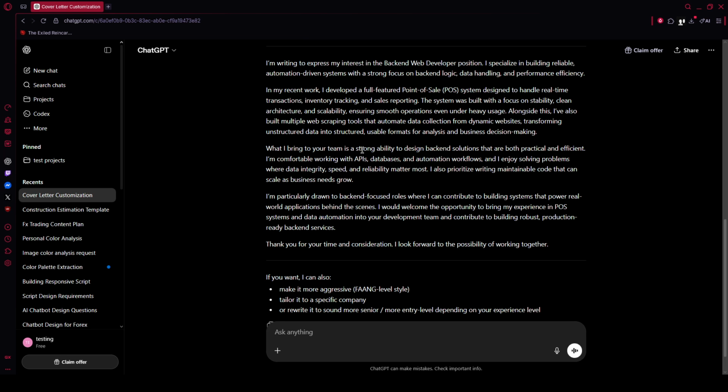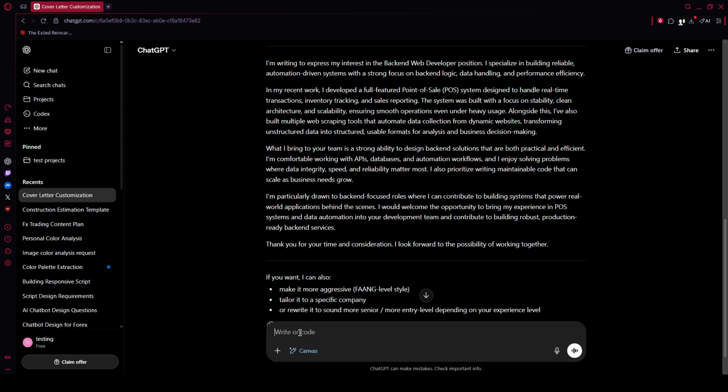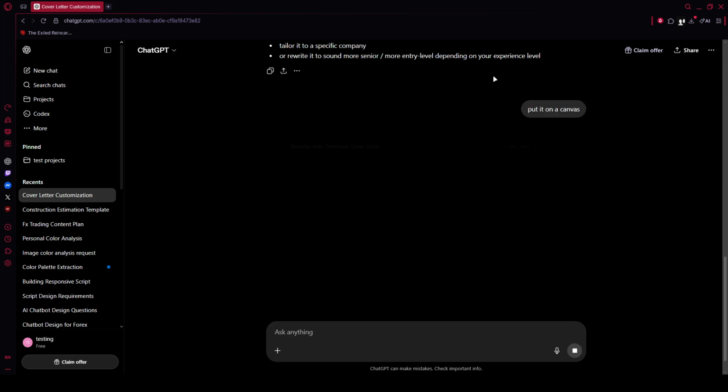For faster polishing, open the tool menu at the bottom right of the canvas and slide the tone to professional/direct to strip out weak filler. Before you export, verify company details. Click the globe icon in the chat input and run a search such as search the web for the current corporate mission statements or core initiatives announced by company name in 2026.